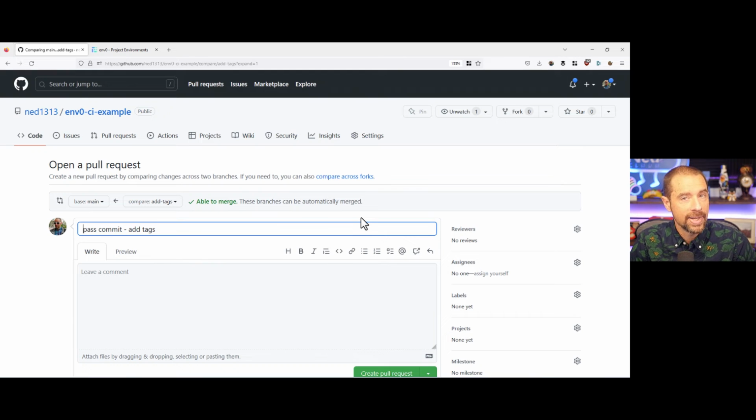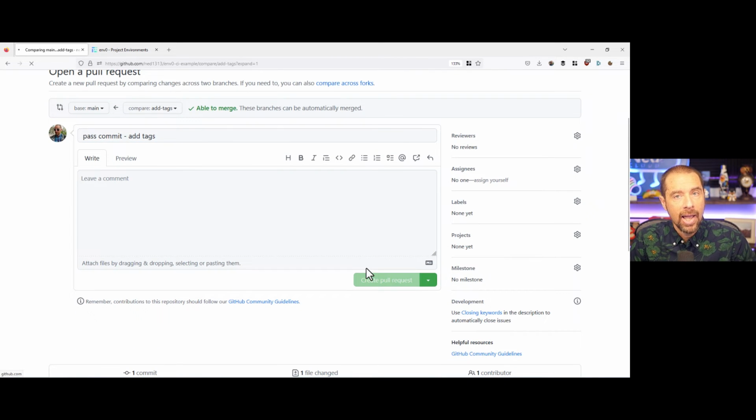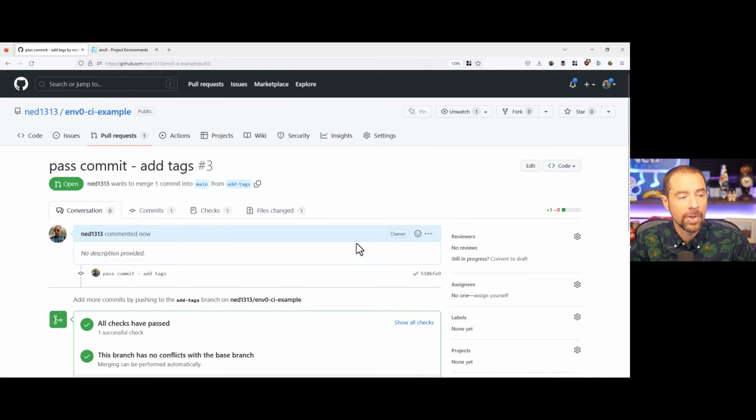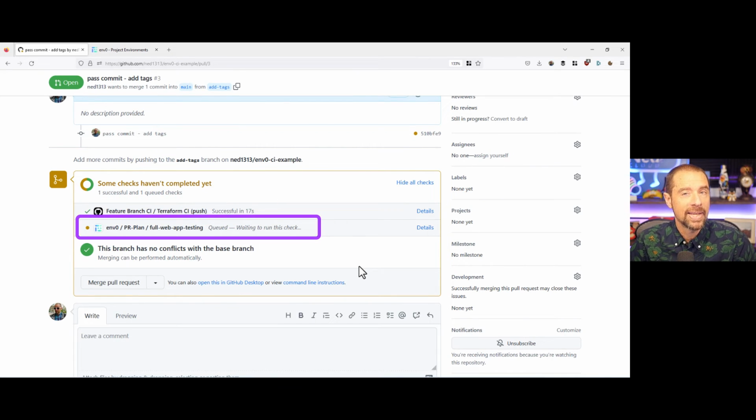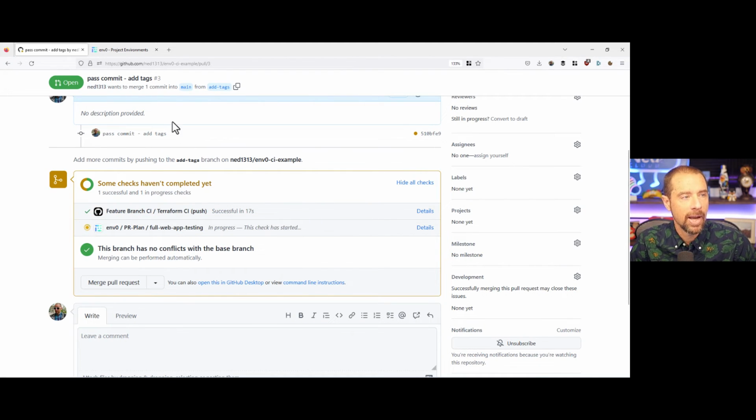So I'm going to create that pull request right now, and in the comments for the pull request, we'll see a checks area. One of the checks has already passed, and that was the CI checking we did with the GitHub Actions. But it's also going to kick off a second check here, and that's the check that's going to run in M0. So let's see how that is configured now.